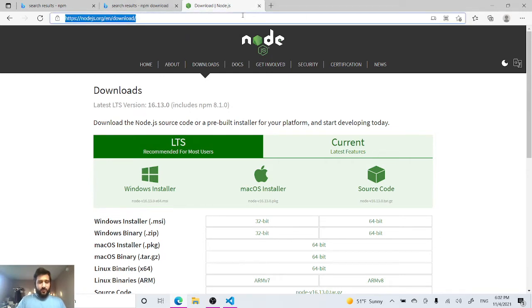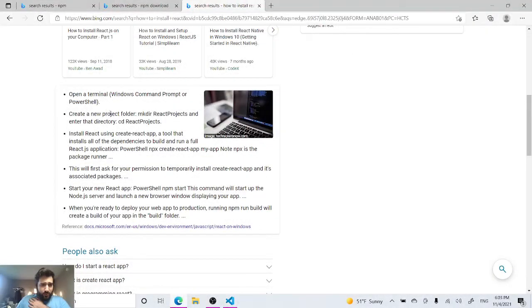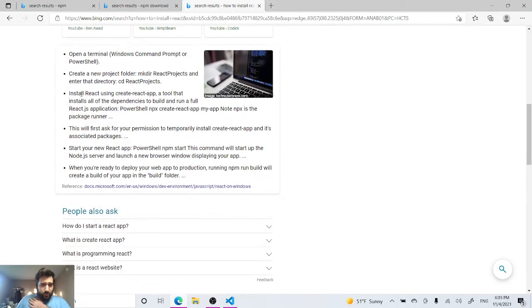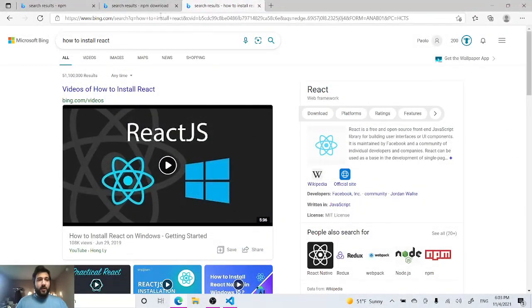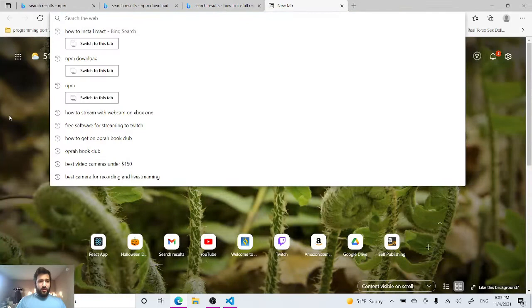Let's see. I think we also need, we're going to be using React, which is a framework. You don't need to download and install anything before we start the project for React. I set this up years ago, so I don't really remember that anymore. But other than that, it's all going to be JavaScript. We'll do some CSS, and I'll show you what we're making. It's going to be a Linktree clone.